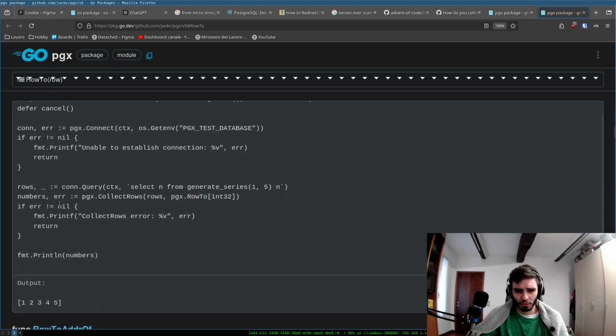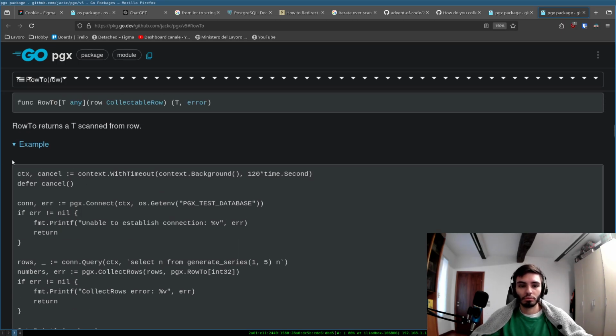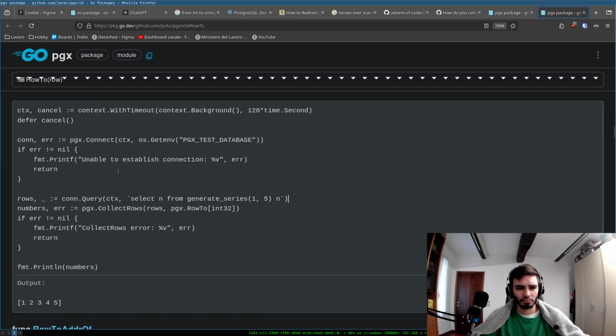Sure, connect. Okay, so we get 5 rows. Collect rows. Wait. What is this? Why does it use another method to collect my stuff? Collect rows and make it into a string.